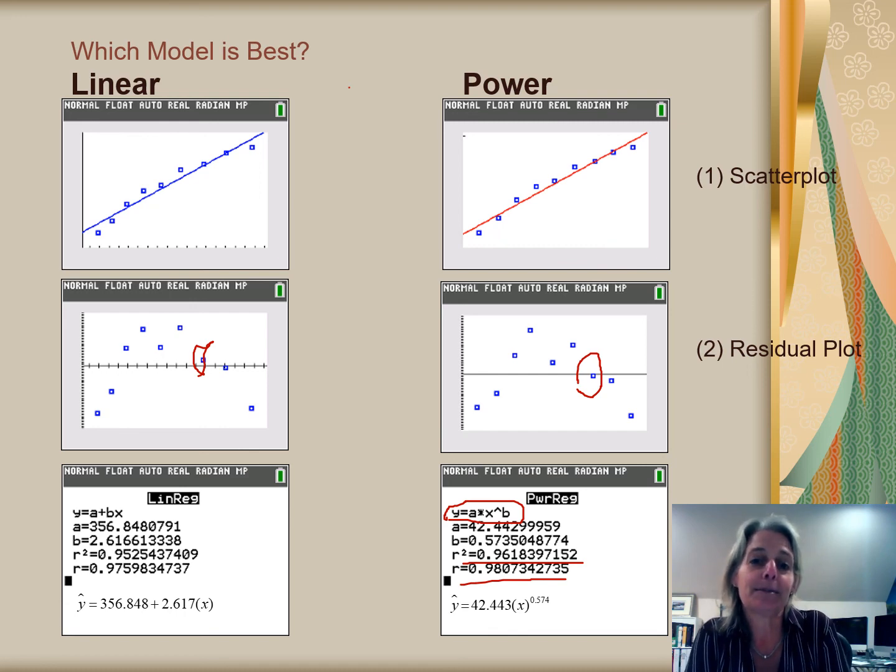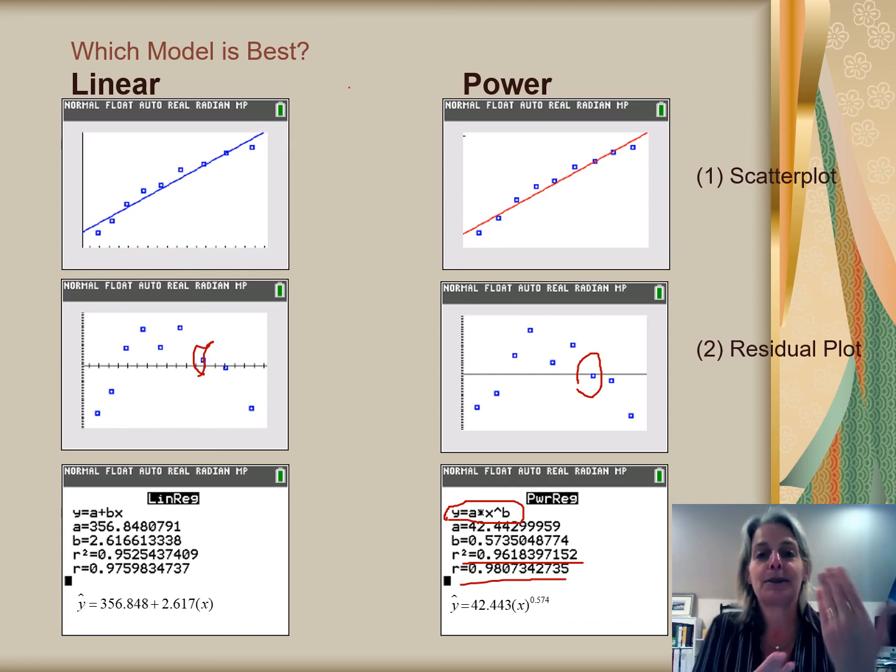And remember, power, exponential, linear, those are three different regression models that we're using in this class. There are a whole bunch more that we could use that might be a slightly better model than what we picked, but we won't ask you to go through more than three for sure. Usually not more than two, because you can see how much time it takes just to do that. But so given the two models here, linear compared to power, which model is better? Based primarily on the R and R squared, but I still want to show all four things, the power model is slightly a better model.